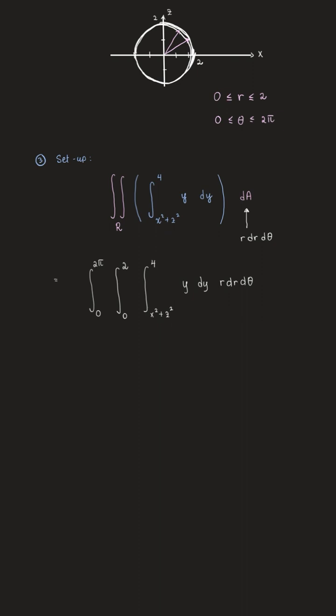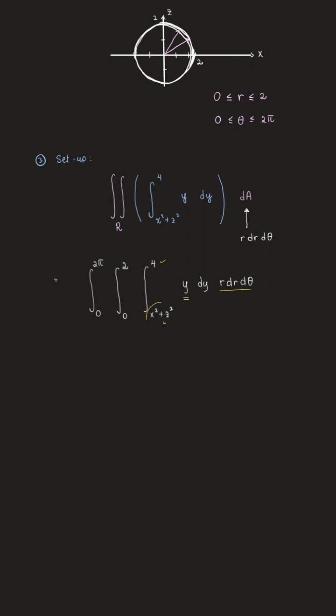So, okay, y here is not written in polar coordinates, and that's okay, because once we evaluate y using our limits of integration, we hope to get a function that's in terms of r and theta. So I don't need to change y, but I do need to change our limits of integration.